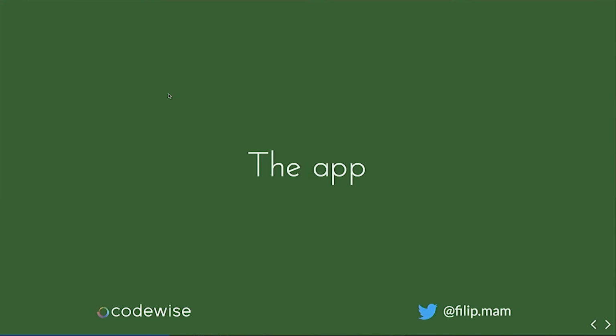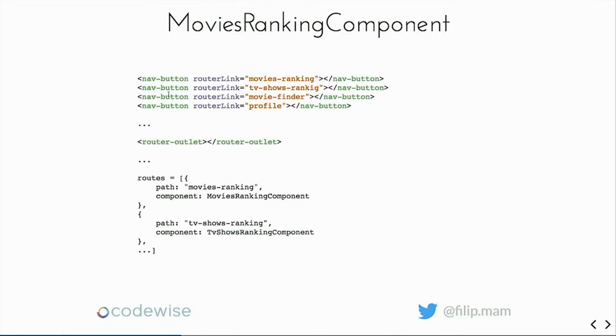Okay. So now we know how it looks from the user perspective. Let's have a look under the hood. It's the simplest application with a router, right? It has some buttons that have some router links, and if you click on them, they change the URL and inject the component into the router. Nothing special here, right? We have some routes defined. It's easy, okay?